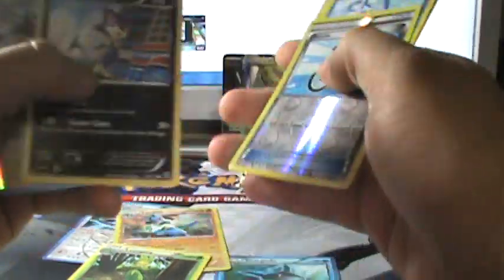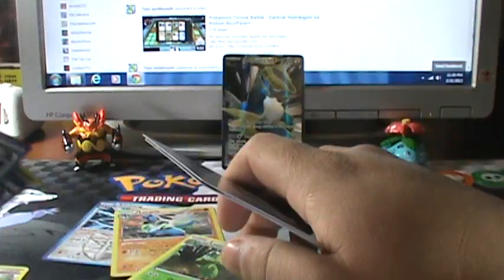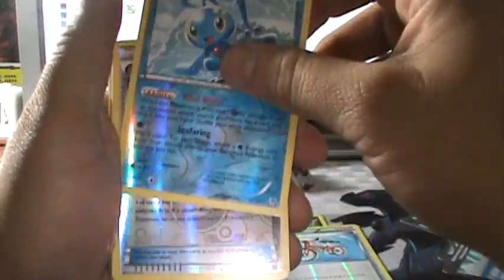This is all the good stuff in reverses. Let me sort them out real quick. The holos. Okay. So, we pulled from this box a Bravery, Sharpedo, Yvani, Reverse Purloin, Reverse Bicycle, Manaphy, Escape Rope, Vanillite, Solrock, and Skarmory.